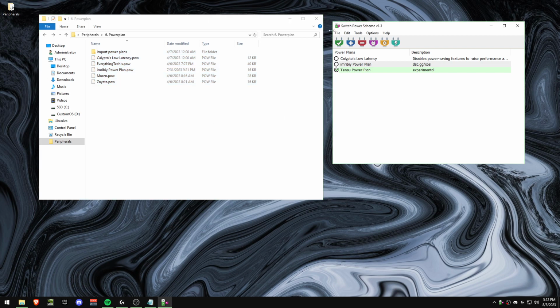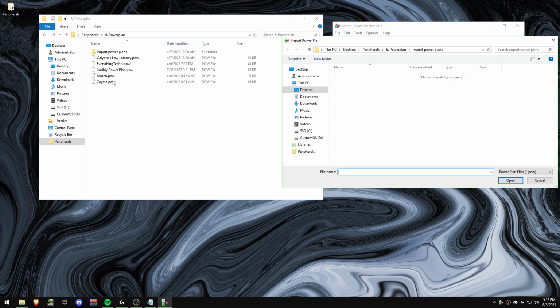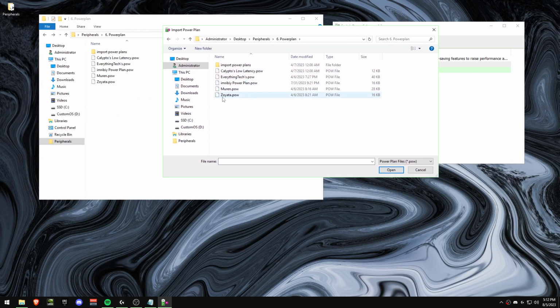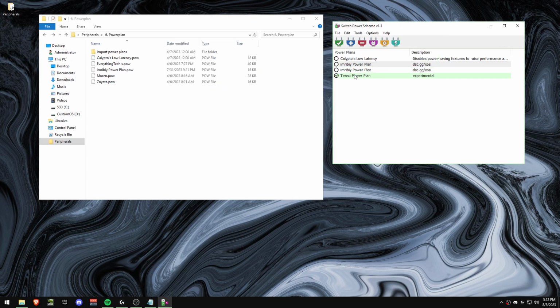And how we do that is we go on file, we go on import, then just click back to this folder, click over here, copy the path, and just paste that. Alright, so let's say I want Maribi open, and as you can see it's over here.